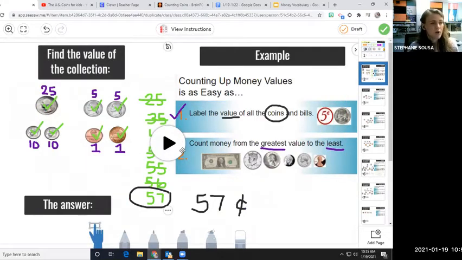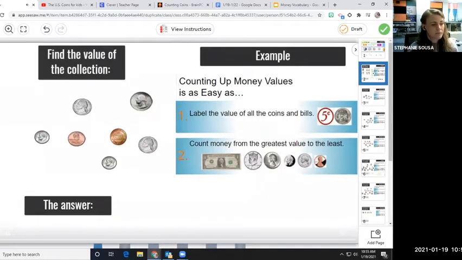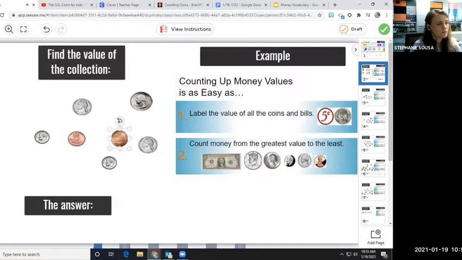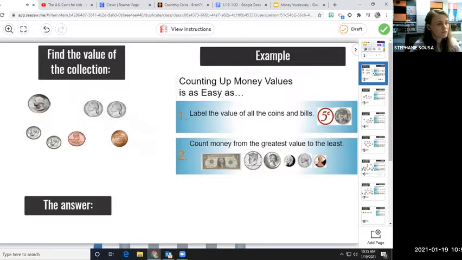This is an example. This example will show us how we are going to count the value of coins. Please listen. Let's do an example together, and we will find the value of the collection of coins. We will use the 2 steps on the right to help us. I see that these are tools that I can move around, so I'm going to organize them by type of coin. That will help me as I begin to label and count. If you cannot move them around, you still can label them and help you organize your thinking.